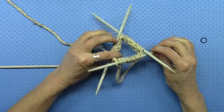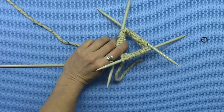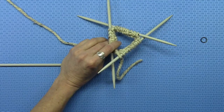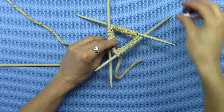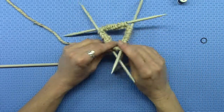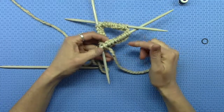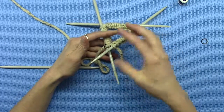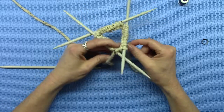If you were marking rounds, sometimes it tells you to do something different in each round. You will need a counter to help you keep track of where you are. So I know this is the end of my round because of the tail, but maybe just because of the nature of the project, this is going to be a little confusing. Oh, that's the end of the round.